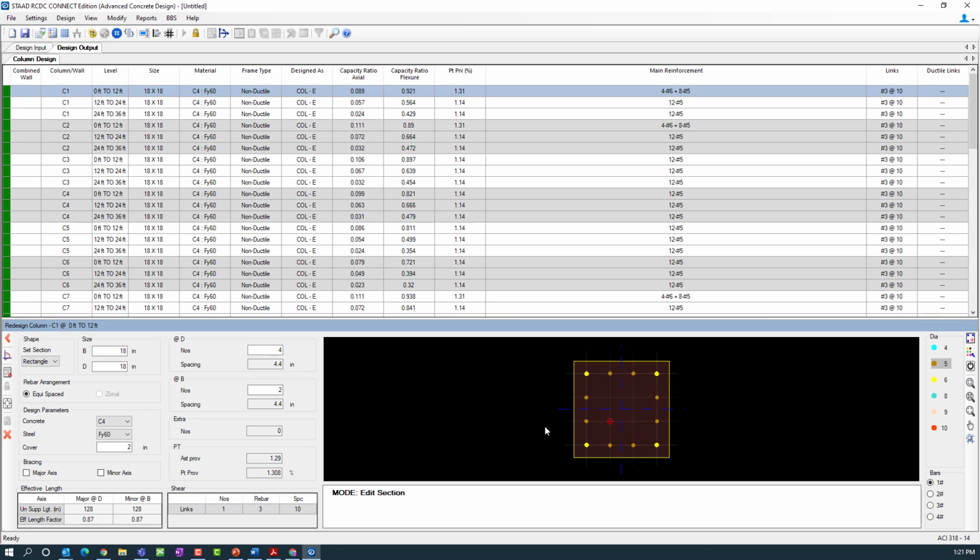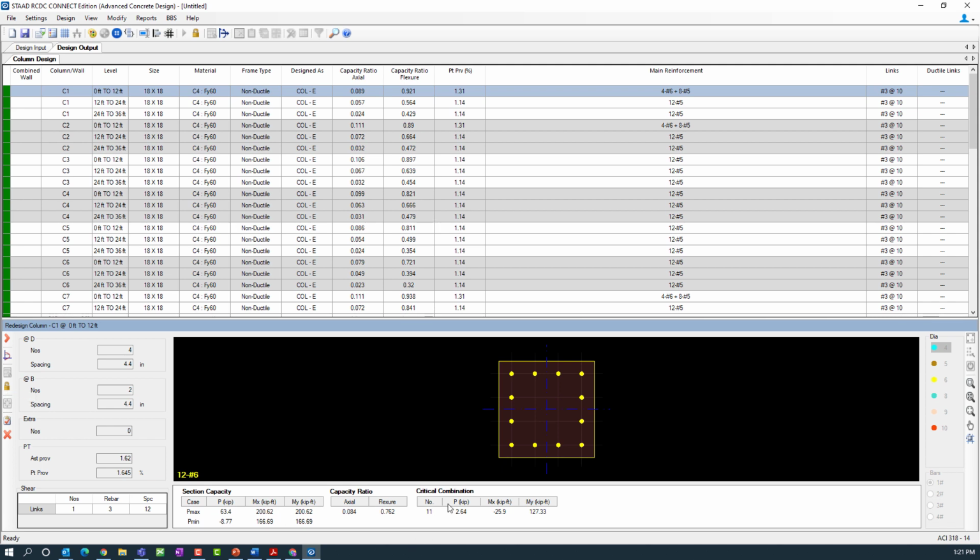Let's say, for example, that instead of changing the bar sizes for this level, I wanted to say I had 12 number 6 bars instead. In this window, I can select the bar size I like, select the tool I'm interested in, which is change bar diameter, and click on the group that I'm interested in changing. We're going to notice that they're all yellow now, indicating 12 number 6 bars. If I like this approach, I can click Redesign.